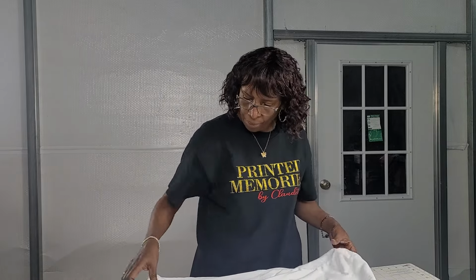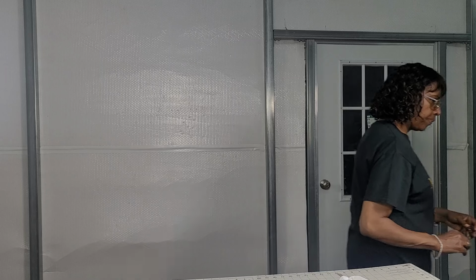And then I set them like that. Everybody folds their shirts a lot different than I do. Oh, I have to take the other one off. Let's go get the other one. Forgot about that, y'all. I got to take the paper off of this one. Oh my goodness. Okay, well, I'm going to take the paper off over here. Y'all tell me how I did it, and then I'll bring it back over there to you guys. I forgot about this one, guys. This is a small.